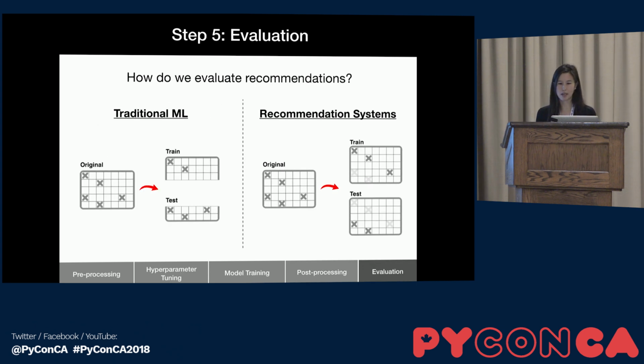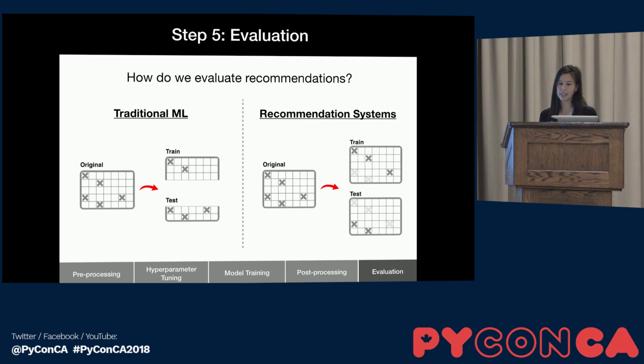Okay, so our last step in the pipeline is evaluation. We sort of covered this in hyperparameter tuning, but we'll talk about it in a little more detail. I first want to highlight, though, that the best way to evaluate any recommender is to test it in the wild. So if you can do some A/B testing or usability testing where you get actual feedback from real users, that is the best signal that you have a good recommender. But in many cases, that's not possible, so we're going to have to do some offline evaluation.